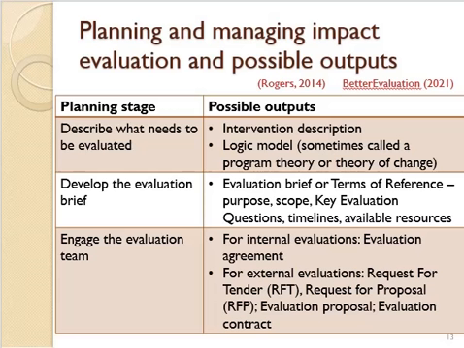So you have the planning phase, you have the planning stages and possible outputs. So possible outputs of stage one are intervention description, logical models, and so on, and drawing the theory of change. And therefore, you also have a brief that has key terms of reference. I've already talked about what key terms of reference are. Those that explain what is expected of the evaluation. Then you have the methodology and so on. Then you have, of course, the key evaluation questions, determine the available resources, and then engage the evaluation team for internal evaluation or external evaluation.